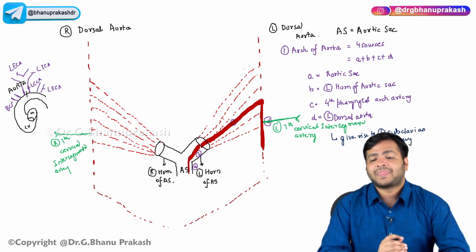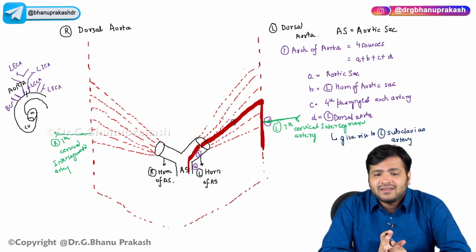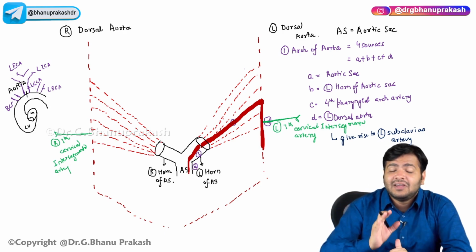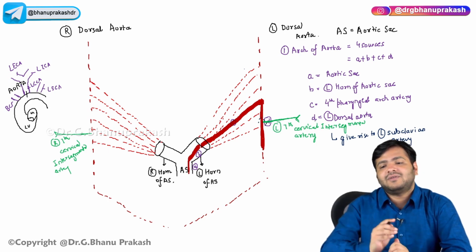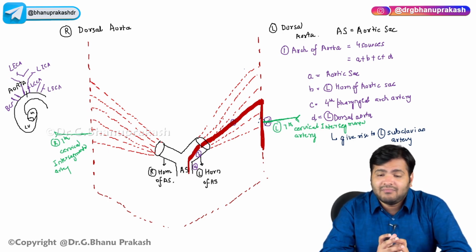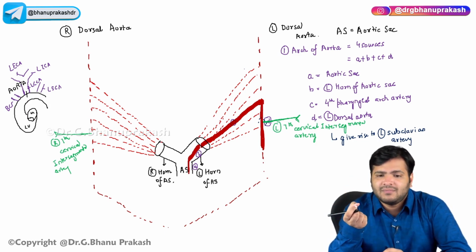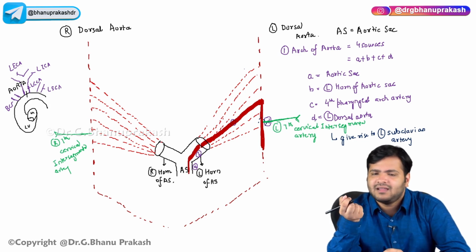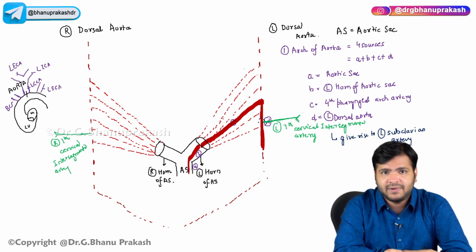Now you already know the left subclavian artery is a branch of the aorta, right? Over here you can see that embryologically it seems to be coming from the arch of aorta, but actually it is not. It is the 7th cervical artery which is developing into it. But definitely we know, read it as a branch of the arch of aorta, which you can see also. But it's not coming from that. It is the 7th cervical artery. So indirectly we can say that. The right one, we will talk about a little bit later.